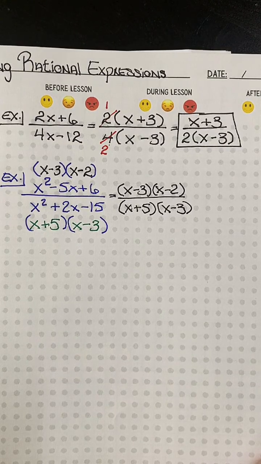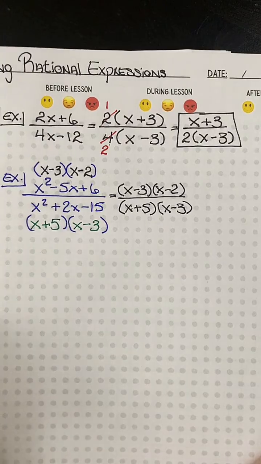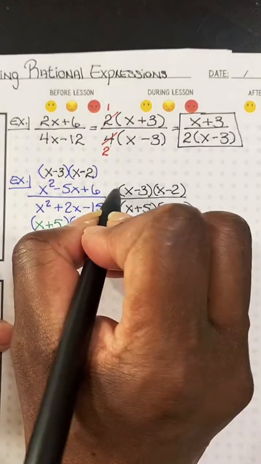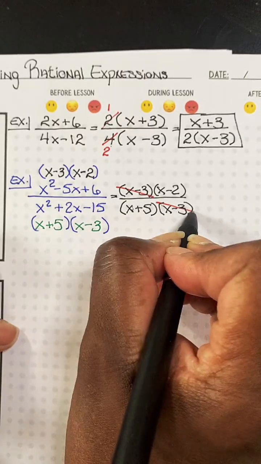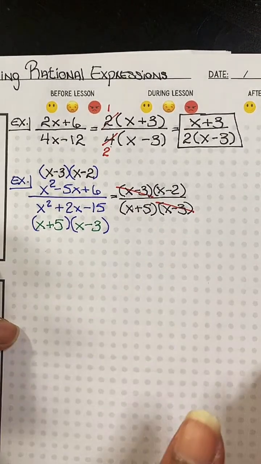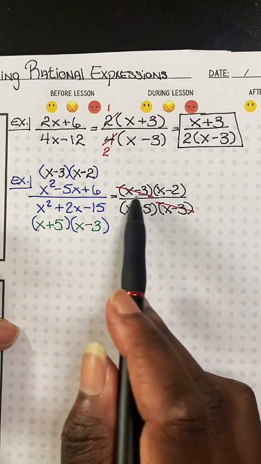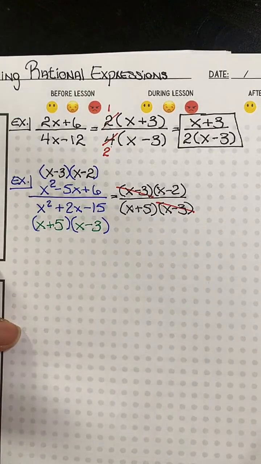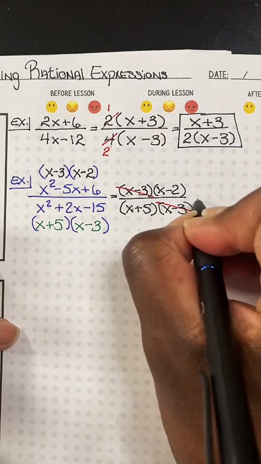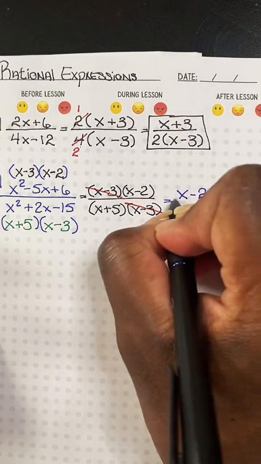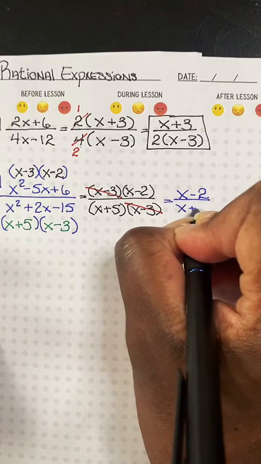Mars is saying we can cancel out x minus 3. Also, I'm so earthy said that. Evelyn says cross out x minus 3. Yes. Okay, we can get rid of that because anything divided by itself equals 1. All right, but we don't need the 1 as a placeholder, because if I put the 1 up here, 1 times anything is anything, right? So then what's left over is going to be our answer. So what's left over is my x minus 2 over my x plus 5.